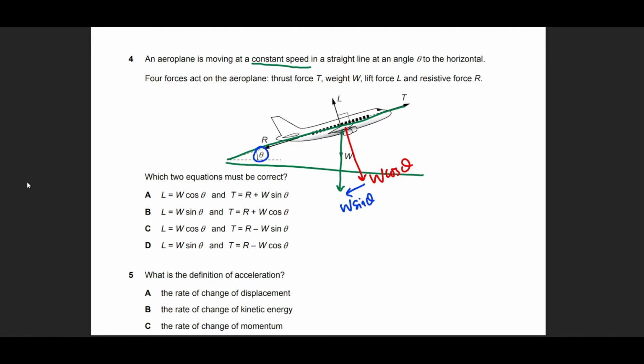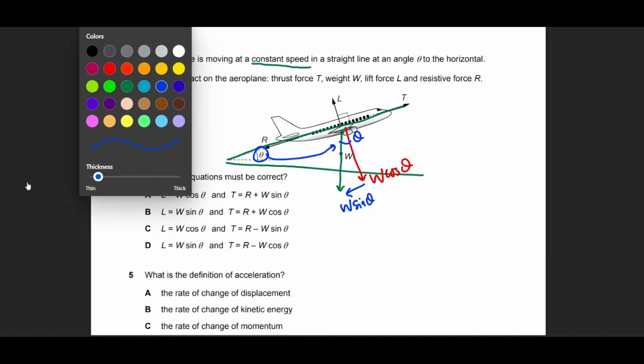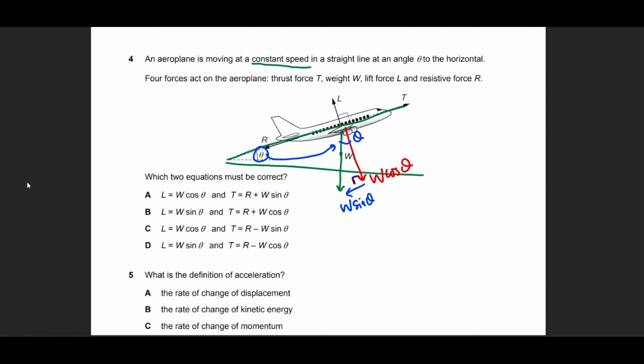Now, why are we copying this theta over here? This is one of the rules in terms of geometry. You can go check out one of the videos I've used to explain the vector components. In that, I've actually proven that this theta is actually the theta taken at this point. Now, we just need to equate everything to one another.